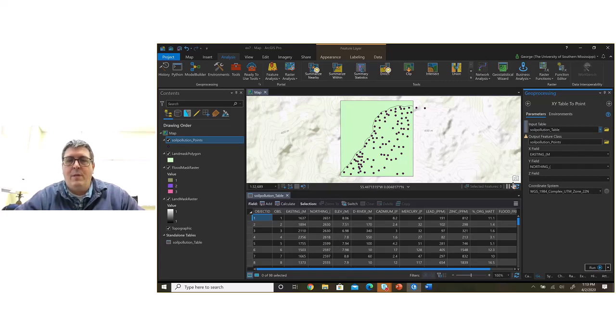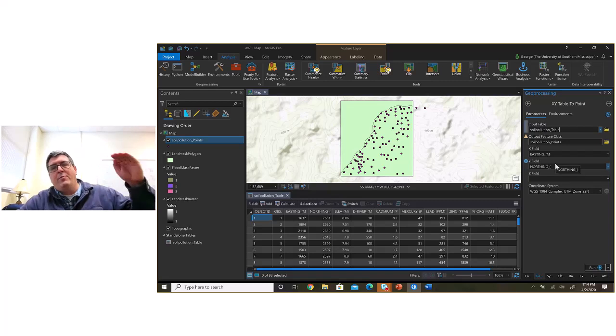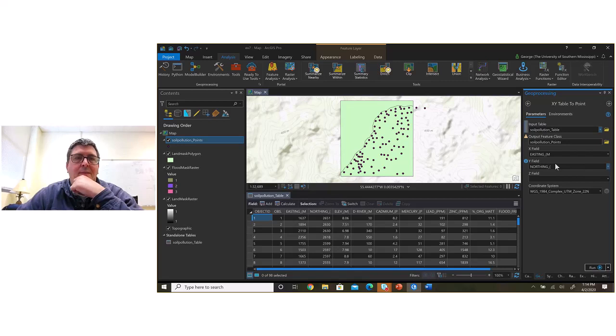Okay, but they're not. We're going to create a statistical surface that will have highs and lows, but we're going to do that as a next step. And so choosing a Z field here doesn't make a statistical surface. It only takes the points and gives them a 3D value so that you could look at them in 3D. That might be an interesting thing to do sometime.